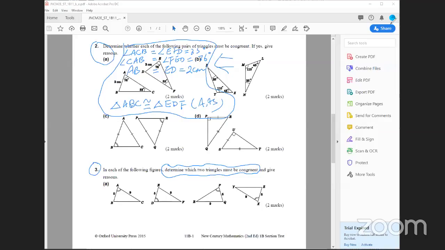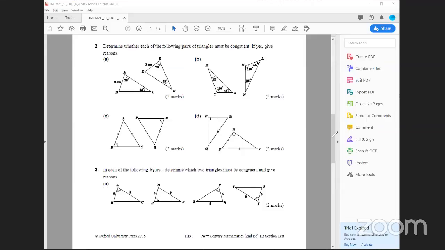I think I can clear the screen, right? I'm afraid that you cannot read the question clearly. Okay. You still need some more time to finish questions 2 and 3, right? If you have finished this page, then you can raise your hand so that I know who has finished.